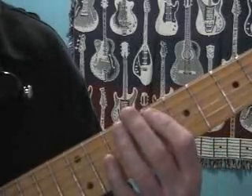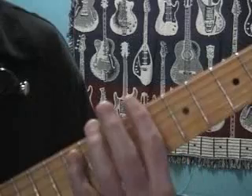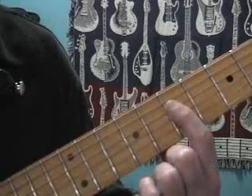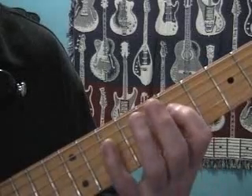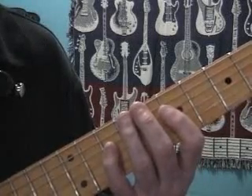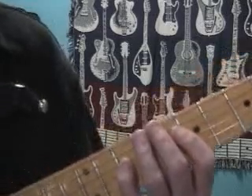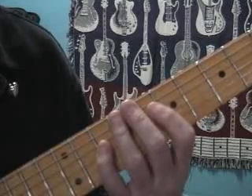You'll notice that on the ascending scale, I used my pinky to play note number six at the twelfth fret. On descending, I used my first finger to play that same note at the seventh fret. I hope that was not confusing — I did that so you could see there is an alternate fingering for that particular mode on the guitar. Sometimes you may have to use one or the other depending on where you are on the guitar. So keep that in mind. That's why I have given you two diagrams for that particular mode.